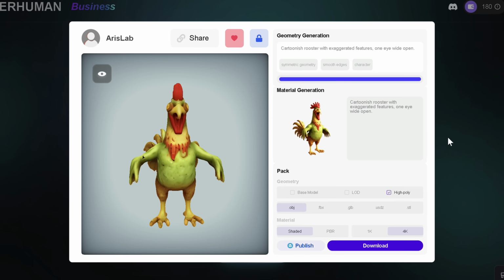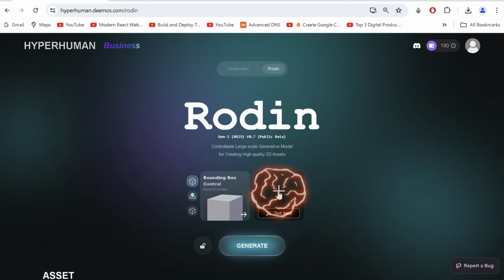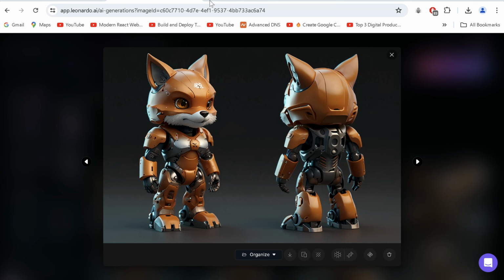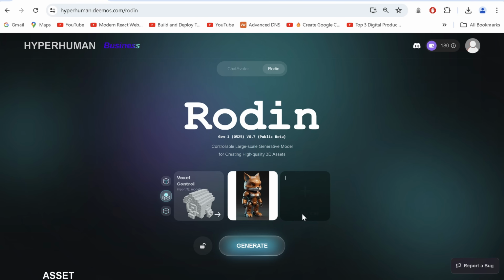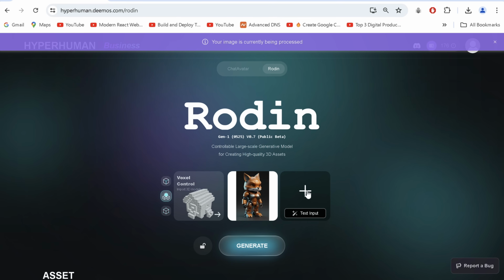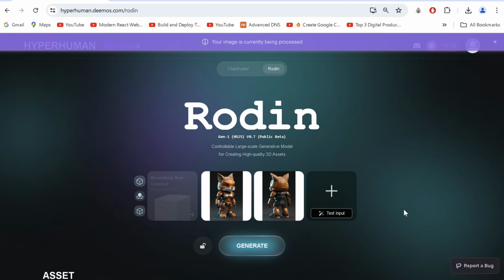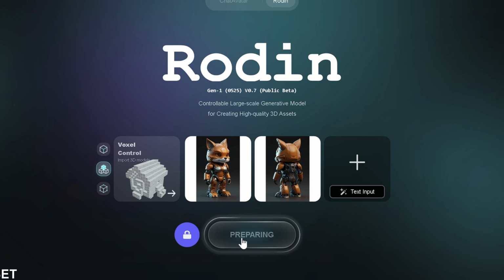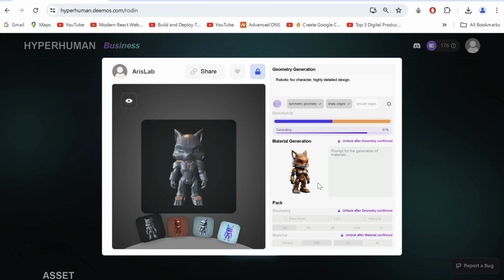But now I want high quality textures, so let's click the plus icon and upload a detailed mecha fox generated on Leonardo AI to create the model with. Let's try the same image prompt here as well to compare the difference between style and resolution. So remove it and we can now generate, or even choose to add an image of the mecha wolf in a different view for more control over our model's output texture and geometry by selecting multi-view here and generate, going through the same process for a great output.